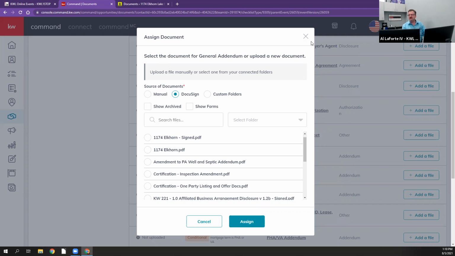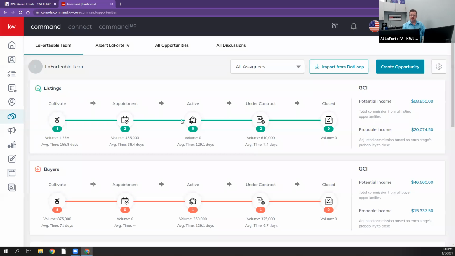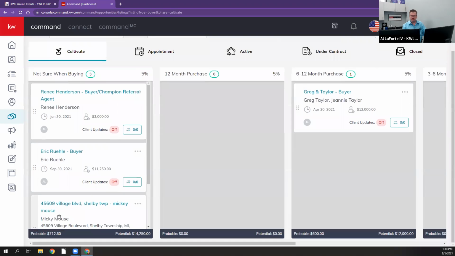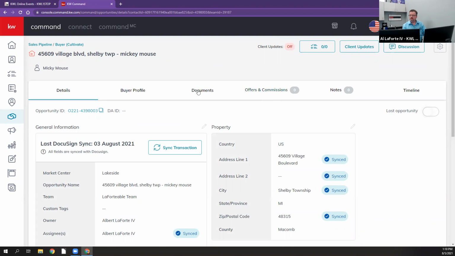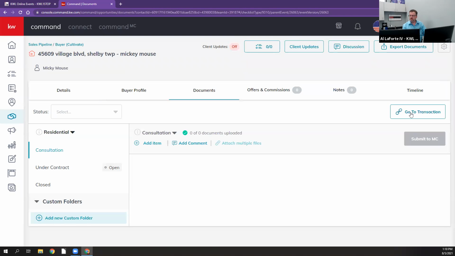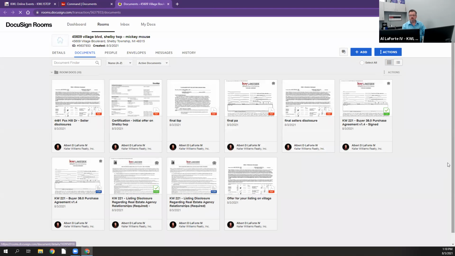So the easiest way to organize this is I'm going to get out of this. I'm going to go into the Mickey Mouse that we did the other day. And here's our Mickey Mouse. Get back into my DocuSign room. And here you see I have a little bit less, but you can see how many you can end up getting in here.